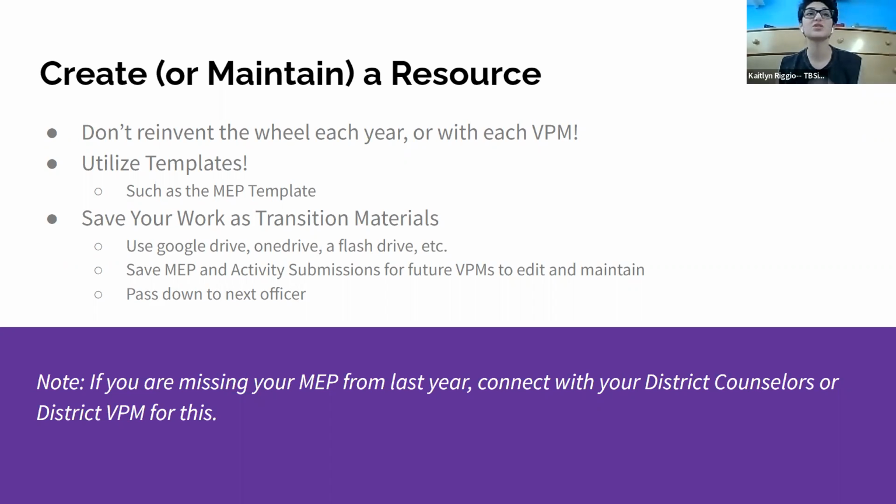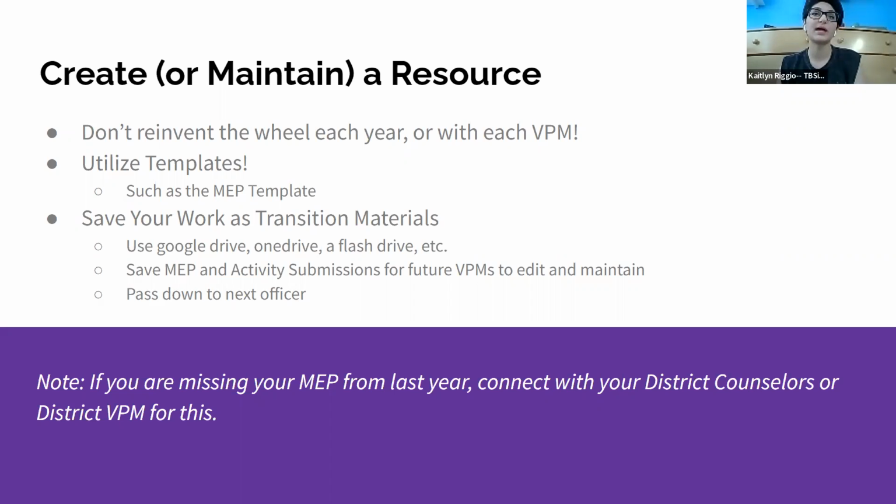What's helpful is to review what other VPMs did in the past and assess what worked and what didn't, and look at what you can tweak to better fit your teaching style, what your incoming class looks like, and what your current chapter dynamic looks like. In addition to looking at past resources, it could be really helpful to set up a solid transition meeting with your past VPM and really hash out what worked and what didn't work and how you can incorporate that feedback into bringing in your new membership class.